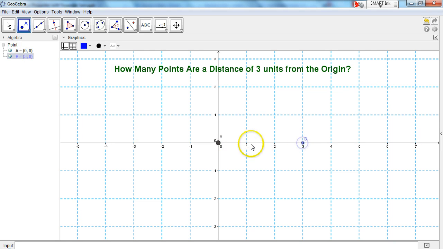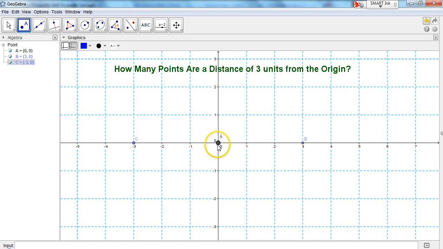We can move horizontally, translate from the origin 3 units to the right. We could translate from the origin 3 units to the left, right? These are just horizontal movements. On a grid, we can count horizontally and vertically accurately and confidently. It's that diagonal movement that becomes a little bit different.